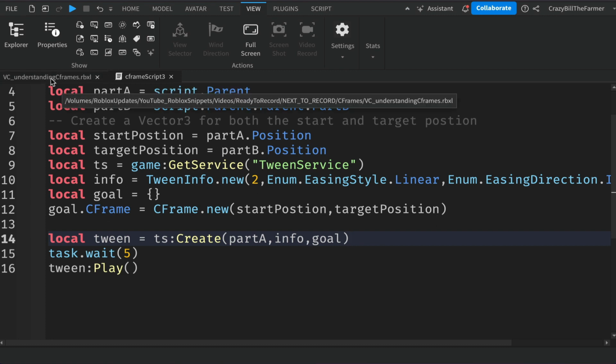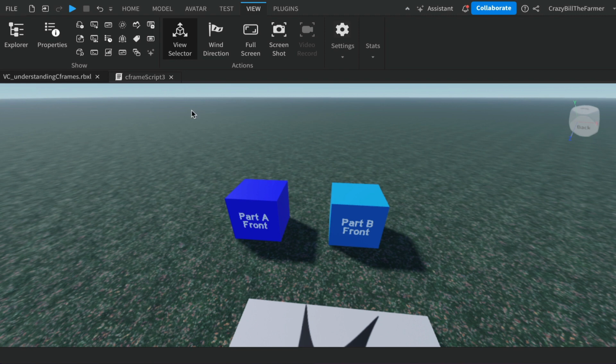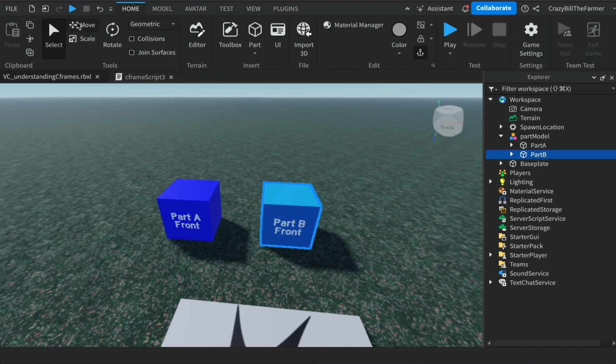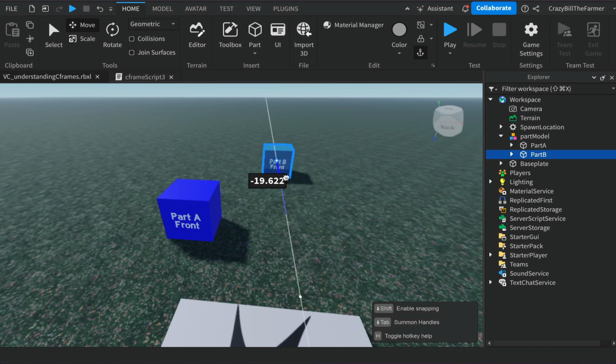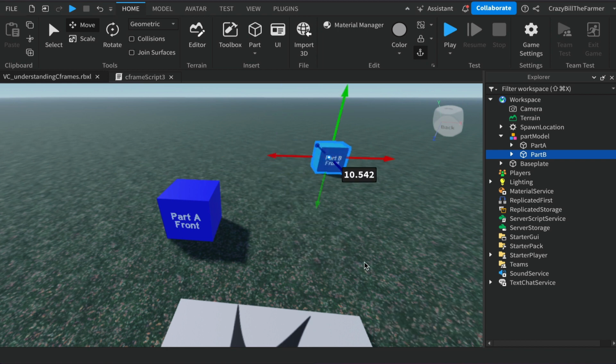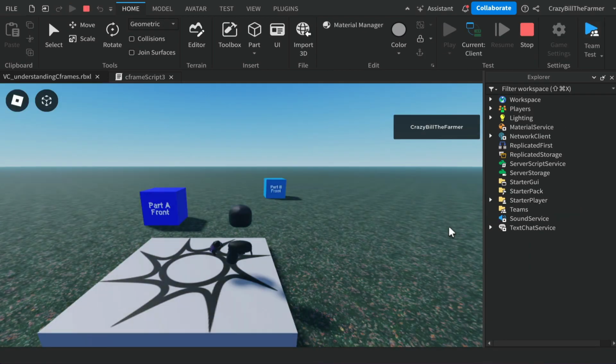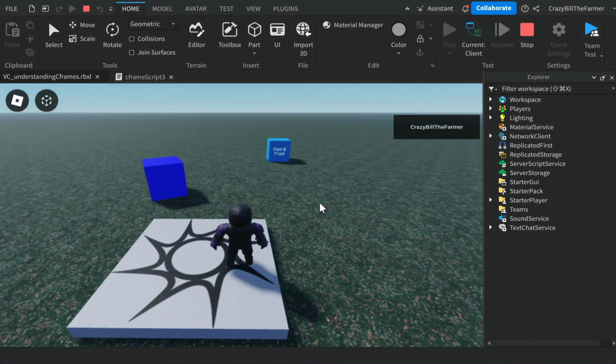Now let's just change where, if we come into the workspace view, let's click on our part B and let's move it a little bit. So if we come up to home and the move tool, let's move it back, say over here and over a little bit. Right, so what we're going to see is this part is going to turn around to face wherever this part is. So let's click on File and Save and see if that actually happens. Right, I'm loading in, and if you watch carefully, part A turns around and faces part B.